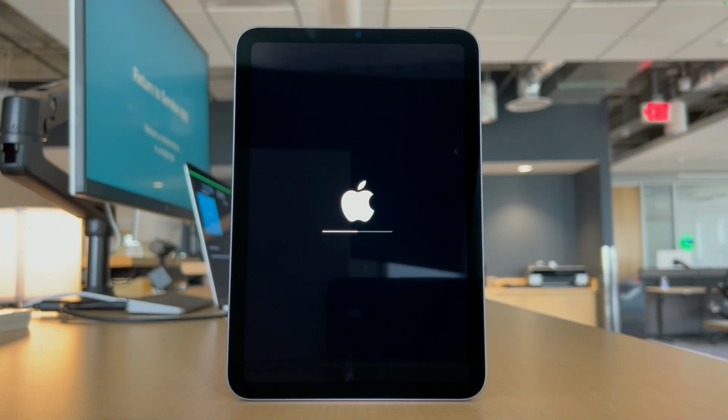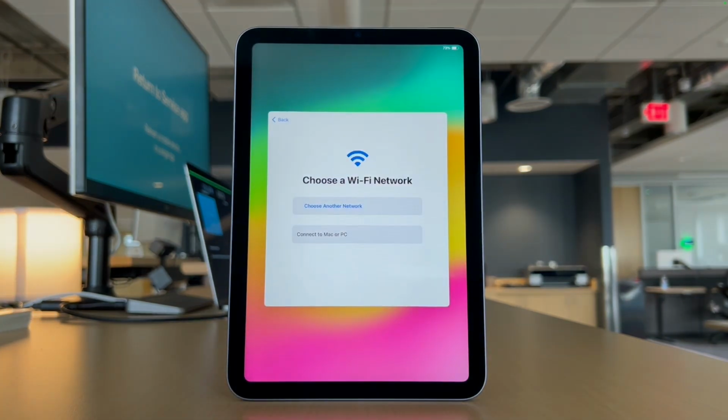So you'll see right now the device is wiping, walking away, grabbing a cup of coffee, chooses the language, gets connected to the network. There's no remote management screen. It's going to retrieve any configurations.